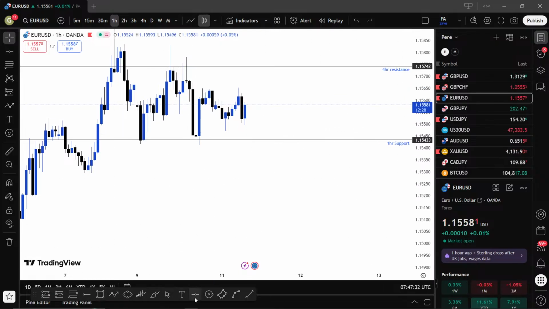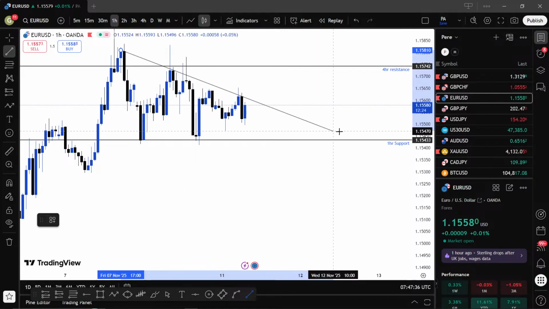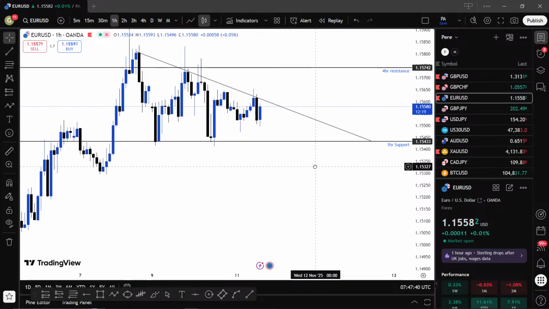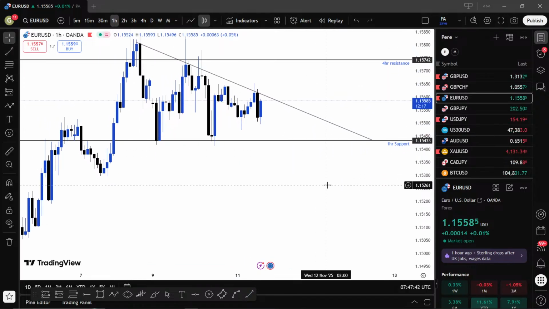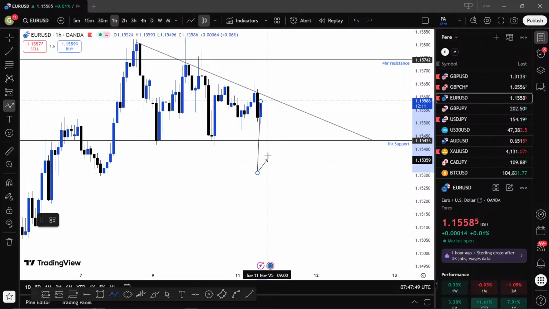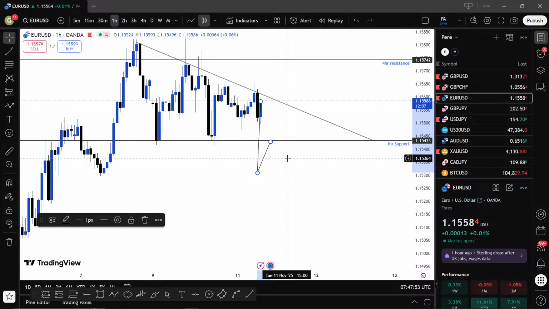And we can clearly see that the trend is falling downwards. We can see that this is also playing out as a downtrend. However, before we can trade Euro USD, we'll actually wait for it to give us a breakout. So we'll wait for Euro USD to break out of here, come back to retest it before we actually take a sell or whatever thing that we want to take.